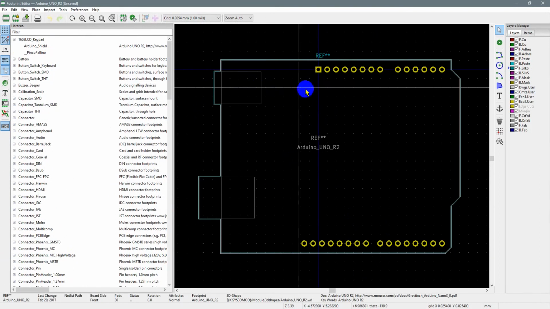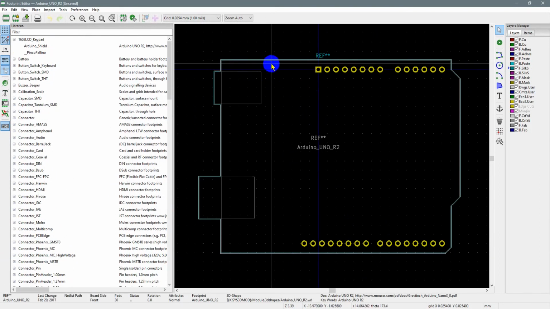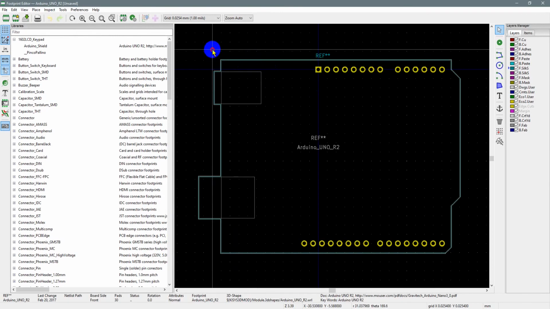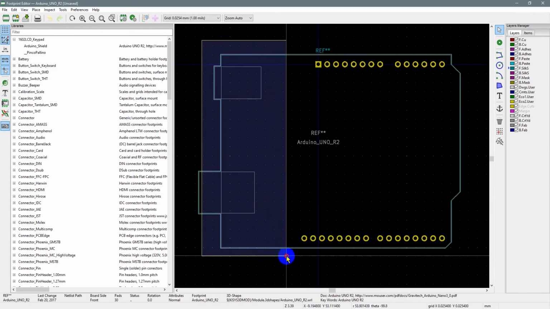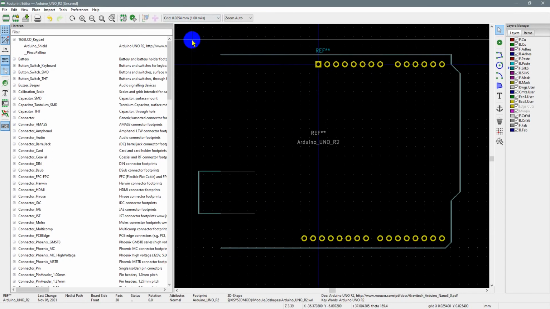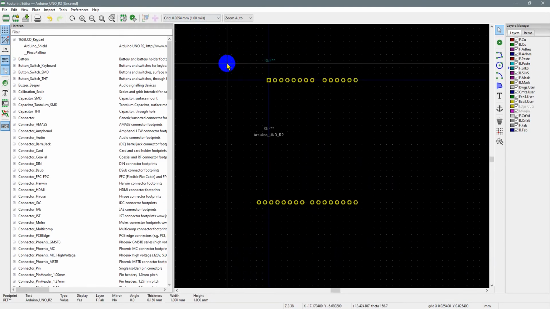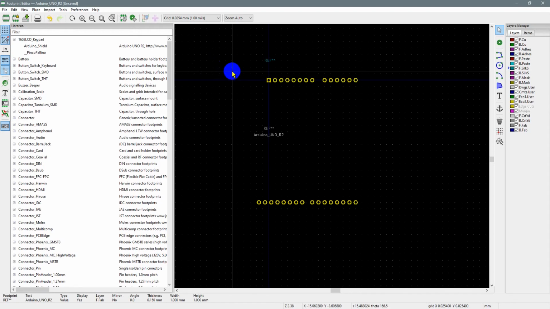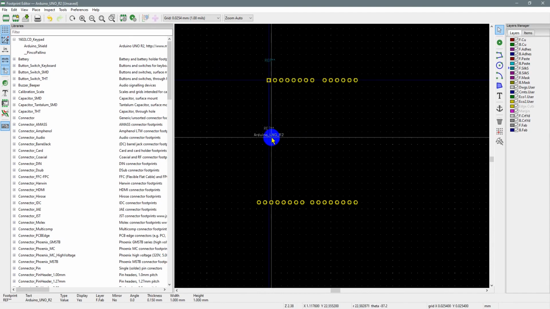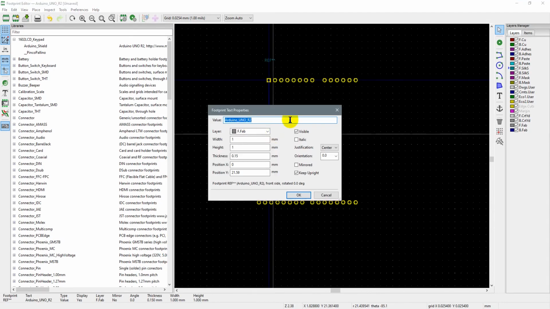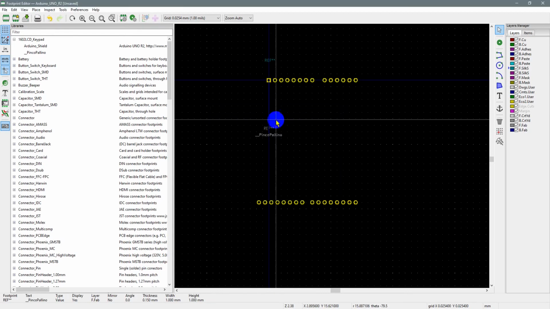We have to modify it, of course. Now we have to modify it for our needs, and it's possible to do it by deleting this one. Remove all these parts. We don't need that. We don't need this one either. I removed the border of the other footprint, so we can now modify this one for our purposes. The first thing is I want to change the name, and I call it Pinco Pallino. Like it or not, this is now the name of this footprint.